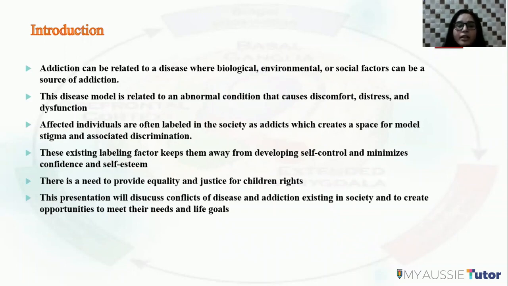The disease model is related to an abnormal condition that causes discomfort, distress, and dysfunction. As we know, addiction is a disorder in which people undergoing addiction face a lot of troubles in terms of discomfort and psychological stress, which ultimately leads to depression. And depression is a disease. So in this way, we can say that addiction can lead to various diseases like depression and anxiety. This disease model of addiction will enable us to study and gain a deep understanding of how interventions can be designed for minimizing the prevalence of addiction and associated diseases.